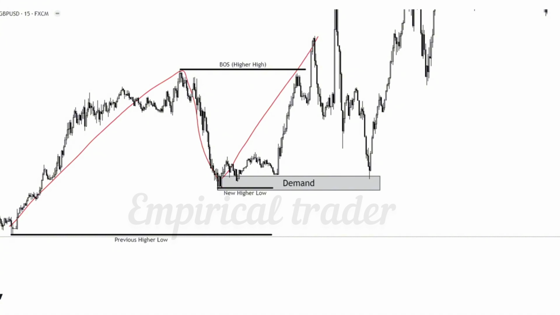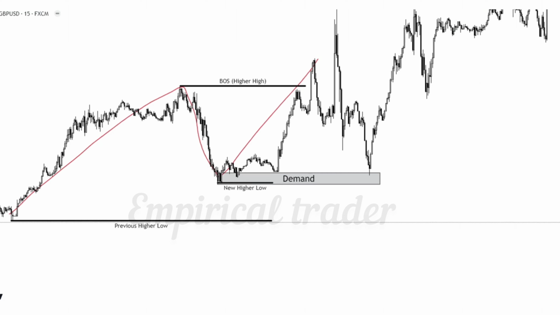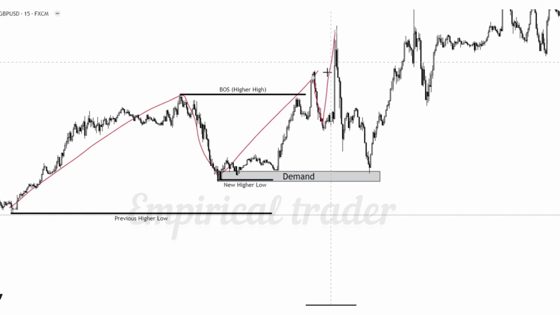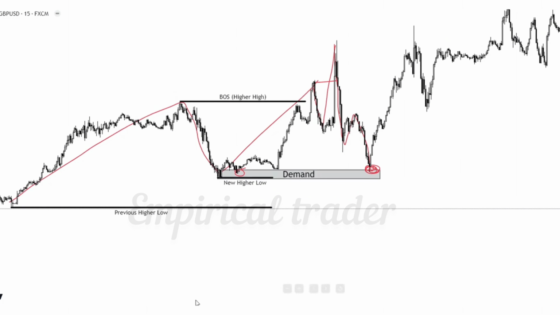And now let's continue the analysis, because shortly after, the market formed new higher highs. And the most important part, it mitigated the demand zone. This demand zone has given two opportunities for setups. One here, and the other one at the beginning. And here it almost touched the zone, but it did not hit. Let's also simulate the setup to see the potential risk to reward.